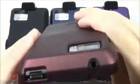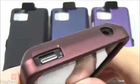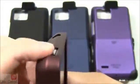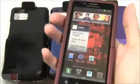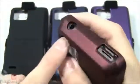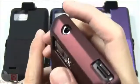Moving on to the top of the phone, let's show you the openings, one for the audio jack as well as one for the power button. No surprises, okay? These have a tapered groove, or cutout I should say, so that means they should be easy to press in a natural position, meaning resting on your palm with your finger like such. And the audio jack, since it has a tapered cutout, there we go, that means that straight connectors as well as angled connectors, as long as you connect it from this side, should be just fine. You shouldn't have any issues with it fitting.